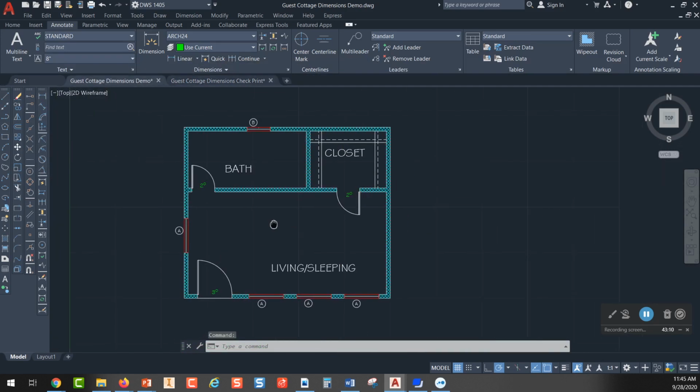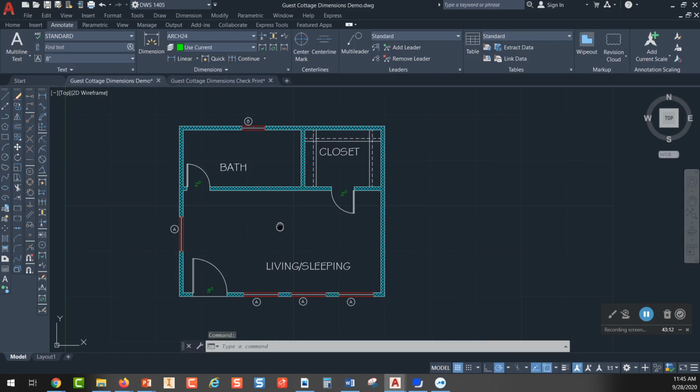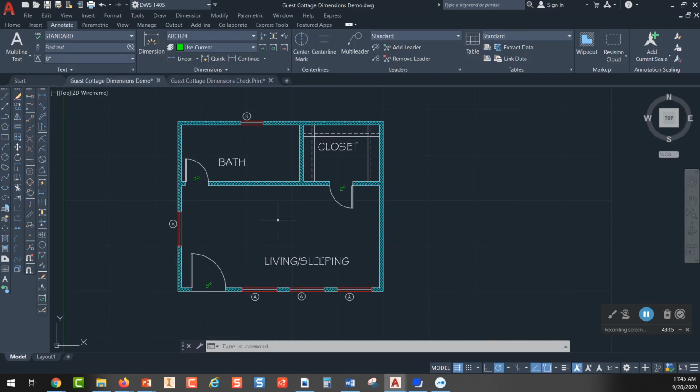So what I'm going to do is click on this guy here. So here's how you're going to start. First off, everything I've talked about is in Chapter 6, but if you look on page 313 in Chapter 6, you can see the sketch with all the dimensions. And this is the same sketch that you used in Chapter 4 a couple of weeks ago when you drew the floor plan. Okay, so if you look on page 313, this is Guest Cottage Project 6.1.